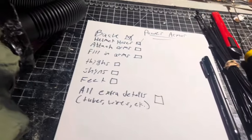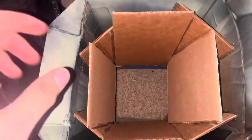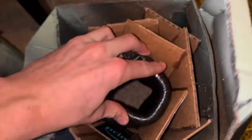So I have the forearm pieces right here, and what I'm doing is filling in the void using some scrap pieces of cardboard, and these are also creating a right angle so it's stronger in all the corners and it doesn't collapse in on itself. And then I'm going to fill this all in with more packaging foam. So I actually ended up adding some more pieces of cardboard just to shrink the hole a little bit more. And here we go, I add some more cardboard and slide this piece of foam right in there.